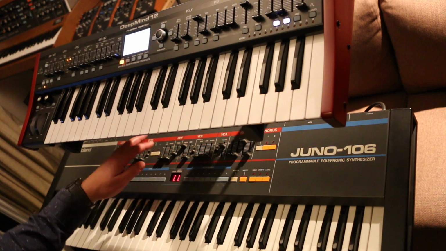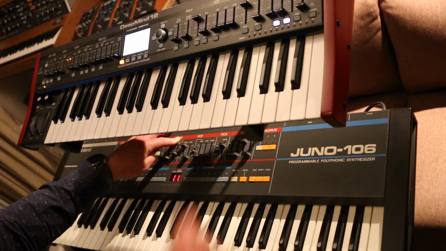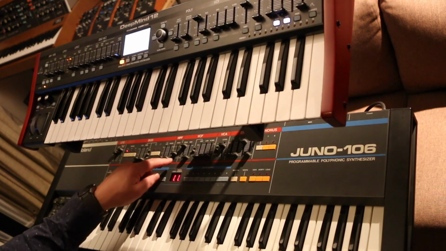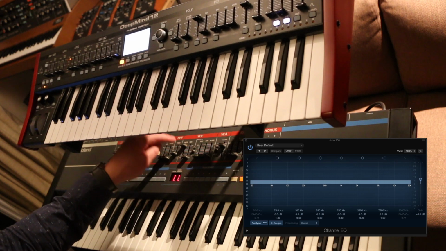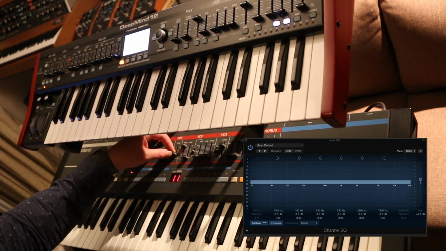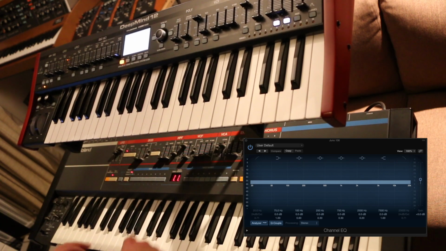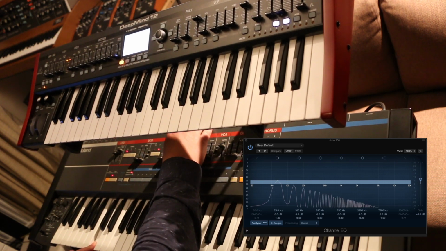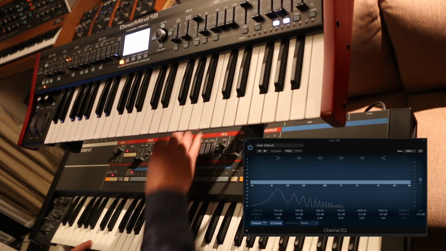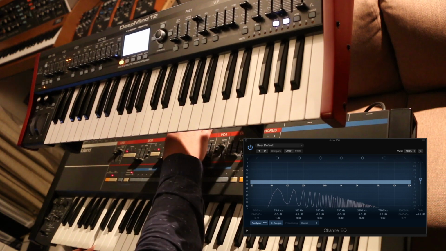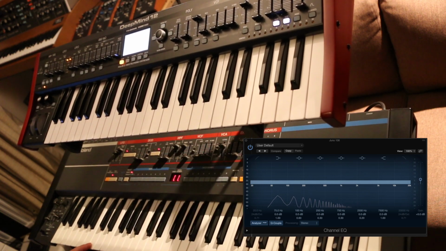Next up, I'll just mention the high pass filter. So we've got the high pass filter here. On this, you've got 4 settings: 0, 1, 2, and 3. And there's nothing in between. So just 4 straight settings. Let's listen to a Sawtooth. Then we knock a little bit of the bass off. And a little bit more.